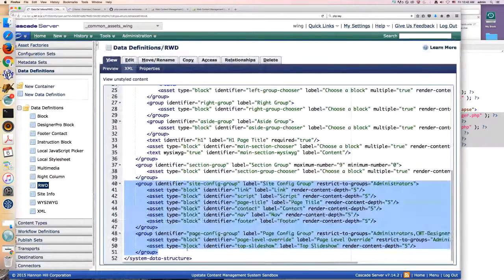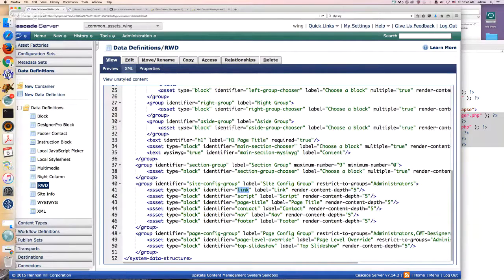So in the data definition associated with the page, there's only one page for the entire design. So there's only one data definition, one content type. Now, in this part, I define two groups, one for site config, one for page config. Site config, they are all block choosers. So this is my way of designing things to replace regions. For example, in the site config group, I define a whole bunch of blocks so that you can put code in. But if you look closely, link goes here.